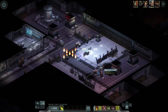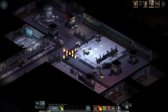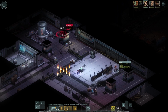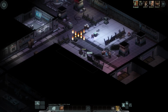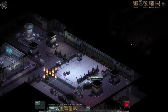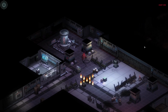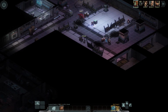Alright, let's see. Still got a turn, but I'll go and activate aim on you again. Let's go ahead and move Glory back, just so I'm not in the range of his explosion. I mean, it doesn't do a ton of damage. I'll just wait till you get closer. Okay. Let's wait for him to get closer. Yeah, he's far enough away. Mark target.